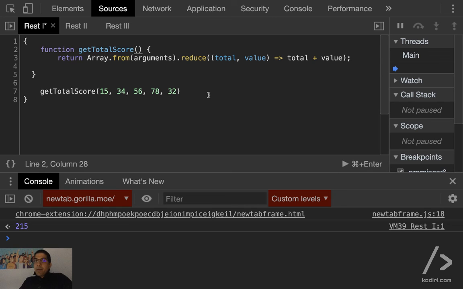Arguments is a keyword in JavaScript. Whenever you invoke a function, arguments catches all the arguments. That was the old way to capture all the arguments of a function before the REST operator. Even though arguments is a list of arguments, it's not an array. That's why we cannot do arguments.reduce, arguments.filter, or arguments.map.